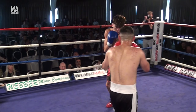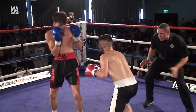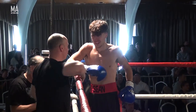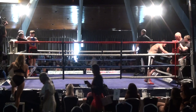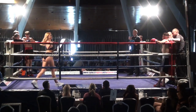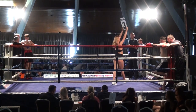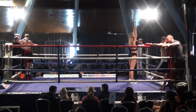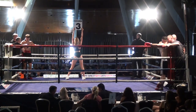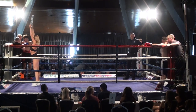Good hook and pivots to the left. Now he tries to find the body again. And a much better round for me from Barreto, but still Sean Harris looks like he's utilising that height advantage, doing well here. That was a better round from the red corner, just showing that he is still in this fight and wants to go, but finds himself two rounds down on the commentator scorecard, which of course counts for nothing.